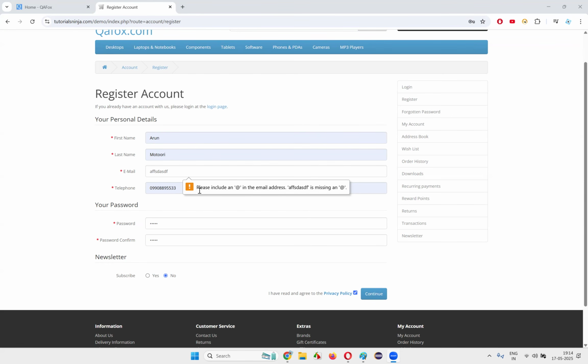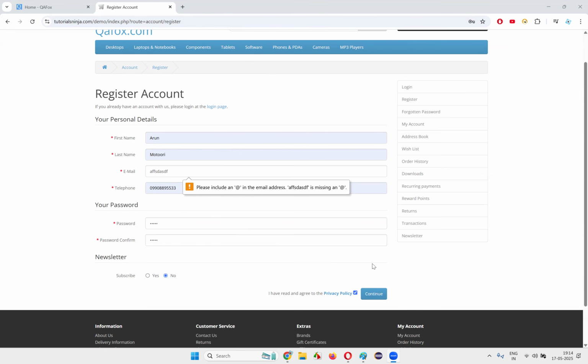Is this message coming from the UI part of the application, or front end, or the back end part of the application? From the UI part, that is the front end part of the application only, this message is coming. Here, when I enter an invalid email address and click on the continue button, a request is not sent to the server, guys. Okay. Here I'll provide all the proper details, and in the email address field, I provide an invalid email address, and when I click on the continue button, has a request been sent to the server or not?